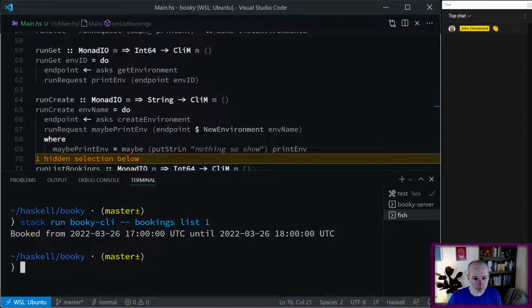So what I want to do now is add a new thing, so I can say booking create. Now to do this, we'll have to pass in the ID of the environment. And then we need a start time and a duration. Duration, we wrote some clever stuff for, I think. So we could say start time, I don't know what we do about it, but duration, you can say stuff like 1 hour. I might need to quote that. I'm wondering how to do this, because this might work as a first cut, right? So I can quote stuff so they come through as individual arguments, hopefully.